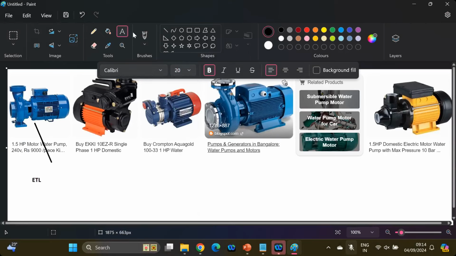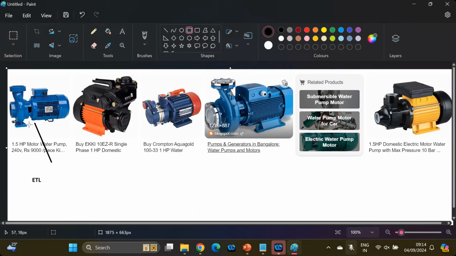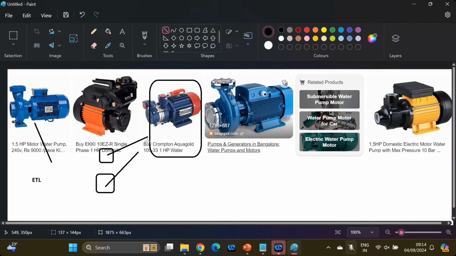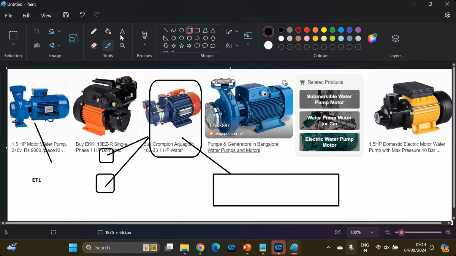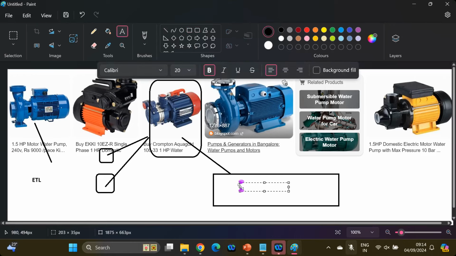It will be connected to one tank, right? For example, if I take this pump, it will be connecting to one tank or two tanks. It will be taking the data from here, and this is going to be putting the data into my tank, right? So this is what is called a tank, or you can say a drum. So you have different ETLs. You have this, a 1.5 HP motor water pump.